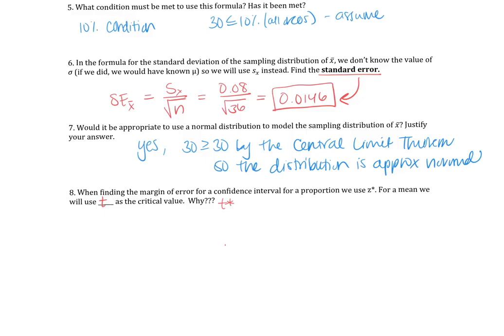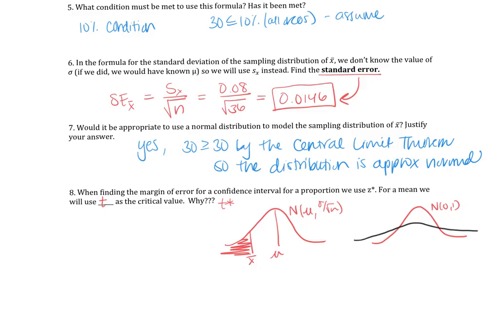So for instance, the normal sampling distribution is centered at mu with standard deviation sigma over root n. We are used to getting a normal x bar value and finding the area under the curve. That's perfectly fine. That distribution is just a little bit more compact than the t distribution, which is a little bit more spread out and takes into account that there's more variation in the sample than there is in the population. And since we're not using the population data, the distribution has more variation and it's more spread out.